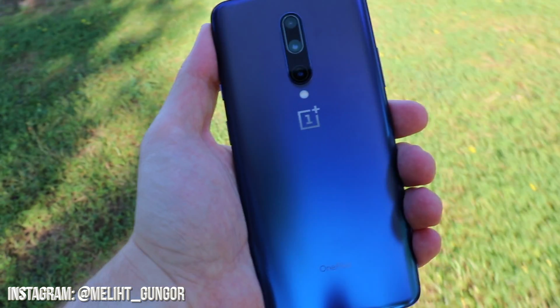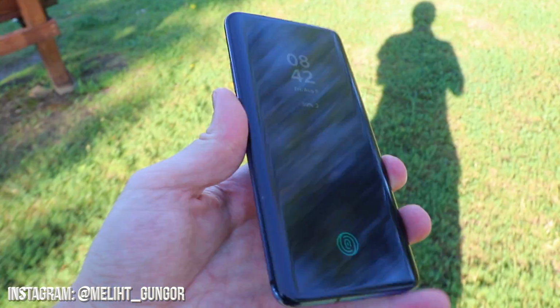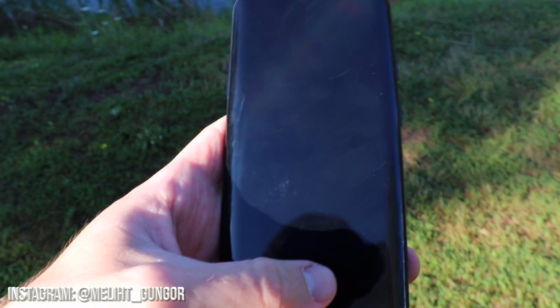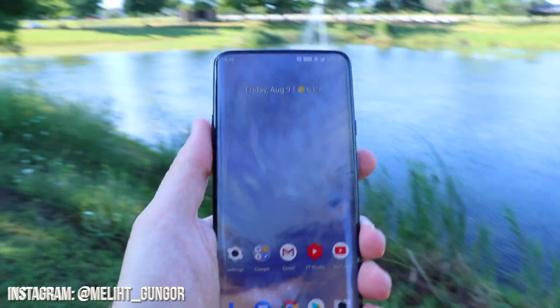And the 7 Pro is not a premium flagship at like $1,000 like the Apple iPhone or the Galaxy Note 10, but it's still pretty expensive at $670 to $750. It's still a perfect phone for students and perfect phone for anyone that's looking for an all-around amazing device. I don't want to go any more into detail about specs because I have made specific videos based on those. Still, it's worth it. If you're looking for a phone right now, you need one with everything: in-display fingerprint sensor, amazing camera, amazing screen with 90 Hz display, just amazing everything, especially software.